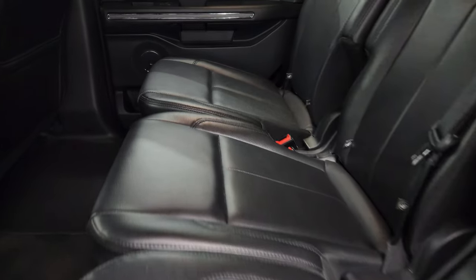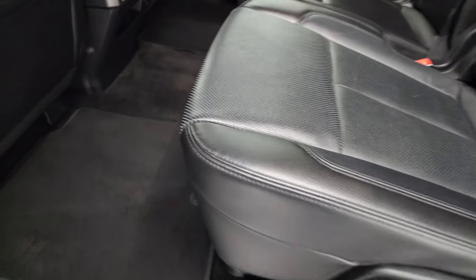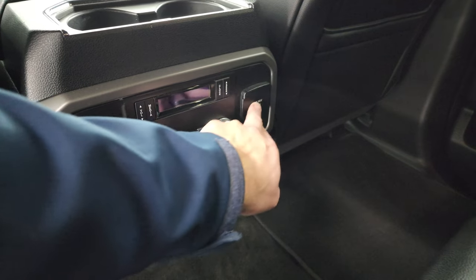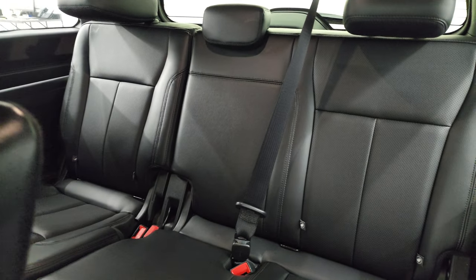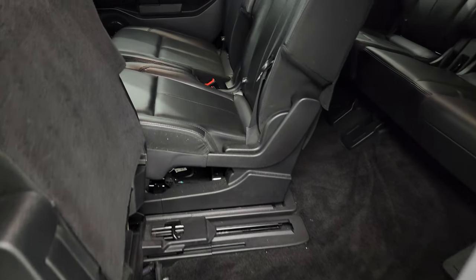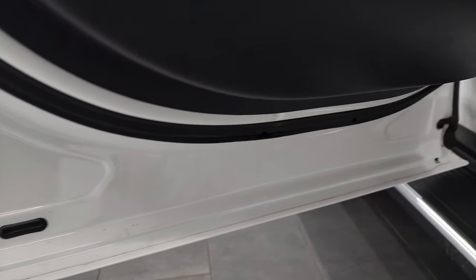Take a quick look at the back seats — second row bench, so this is an eight-passenger. No rips or tears, latch child safety system for any child car seats you may have. Very nice and clean with factory floor mats back here. You do get rear audio and air controls, two USBs and a 110-volt 150-watt plug-in. Third row seats are in excellent condition, no rips or tears back there. To get into the third row, this actually slides forward, which is pretty handy, and it goes back really nicely and easily. Child safety locks on the back doors, and the bottoms of the doors all look very, very good.